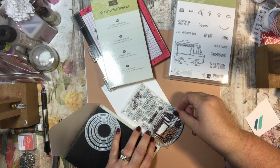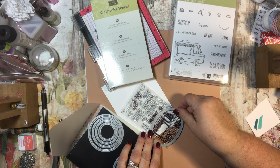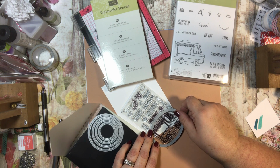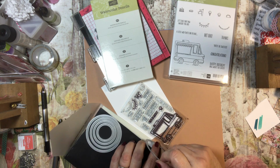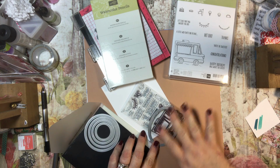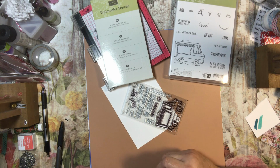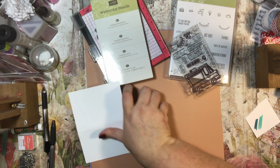I'll have a little bit overhanging, so there's two things that I was thinking. I might put the truck on the inside of the card so you can see it from the outside, and then when you open it up, the hole will be in the front of the card. You'll open it up, and there will be the truck there. And then I can decorate the front of the card a different way. So that's kind of where I'm going with it for this particular card, but I hadn't totally decided until just now.